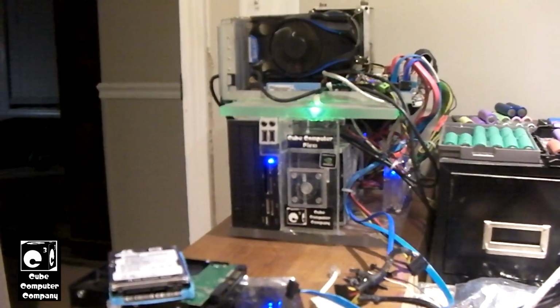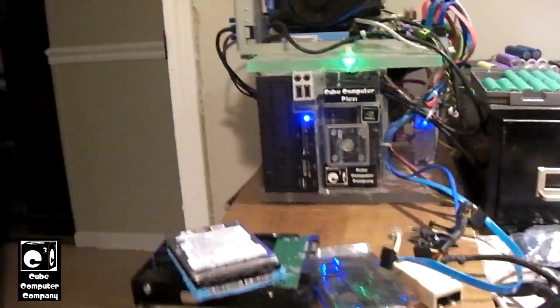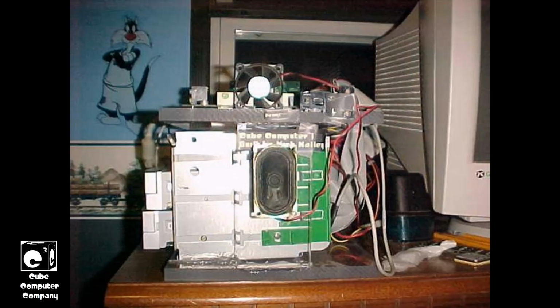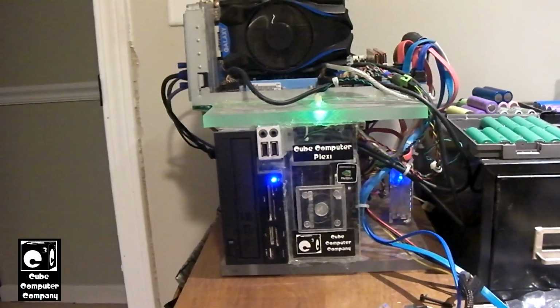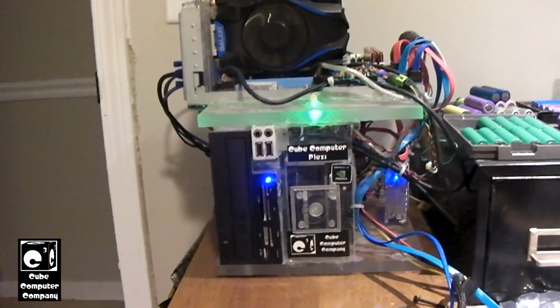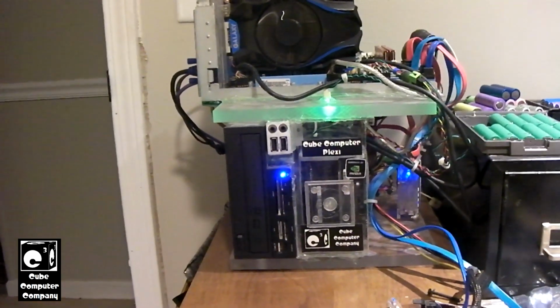Now the Western Digital drive, I can say that it's pretty snappy for a hard drive, and it gives the Cube Computer Plexi that classic sound of the hard drive accessing. The original iteration of the Plexi back in 2006 had a 20GB Maxter hard drive alongside its compact OEM Pentium 3 based motherboard, and that 20GB Maxter hard drive definitely was audible. And the Western Digital drive that's in it right now kind of mimics that sound. But, as mentioned, the hard drive performance is just getting to where it's not sufficient enough. Also, it would be nice to have more space on this thing.